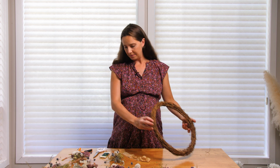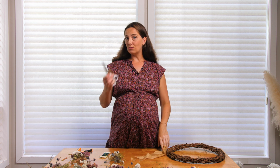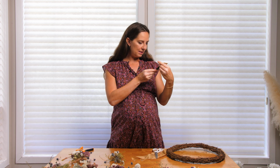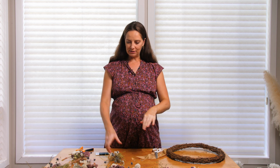So in terms of the supplies I'm using, I've got this grapevine wreath, but you can really use anything. And then I've got some ribbon to finish it off. I've got ribbon scissors. I've got my trusty pruners, but you can also use scissors. And I've got some paddle wire here. This is 24 gauge. And then I've got all my little bundles of flowers here.